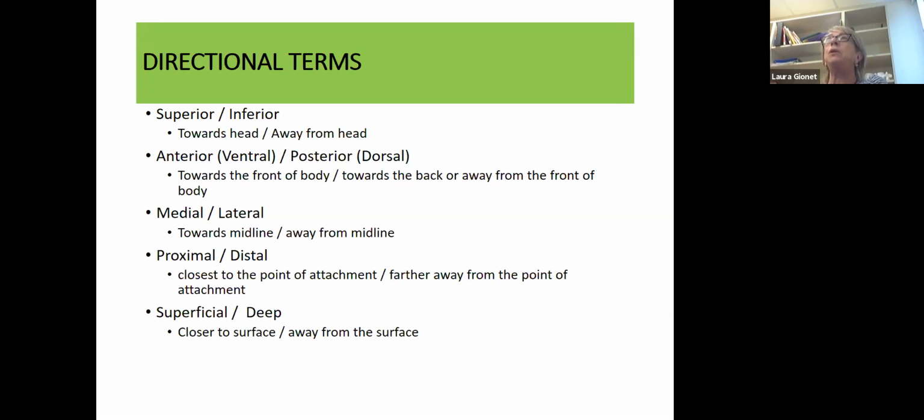Medial and lateral. Medial means toward midline, lateral means away from midline. So if you could drop a plumb line right through the center of your body, because that would be your axial point, that's the most medial point. When you're comparing two points of anatomy, if one of them is closer to midline than the other, then it's considered medial, and the other one would be lateral. So if we compare your nose to your ears, your nose is medial to your ears, but your ears would be lateral to your nose. Right? They'd be farther away from midline than your nose is.